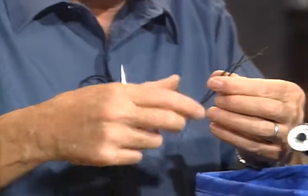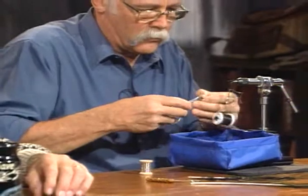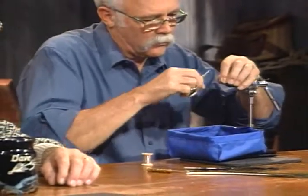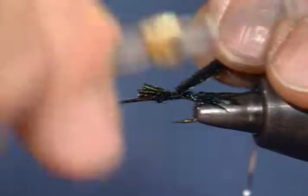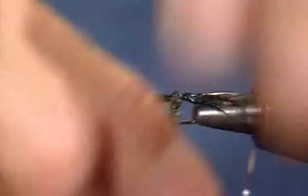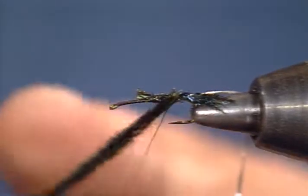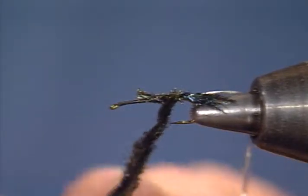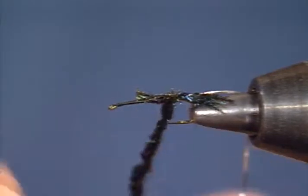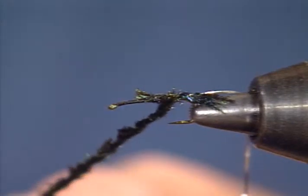You know, taking multiple sections and then twisting it around the thread is really helpful these days because so many of the peacock herls are so sparse. Oh, very sparse, and very thin. And this way you can build up a nice piece of peacock chenille or peacock rope, and much more durable. In the old days, we used to take one herl and wrap it. I know. But you just don't do that anymore. You don't find that kind of herl anymore. I don't know what's happened to all the peacocks. They've kind of gone downhill, I guess.